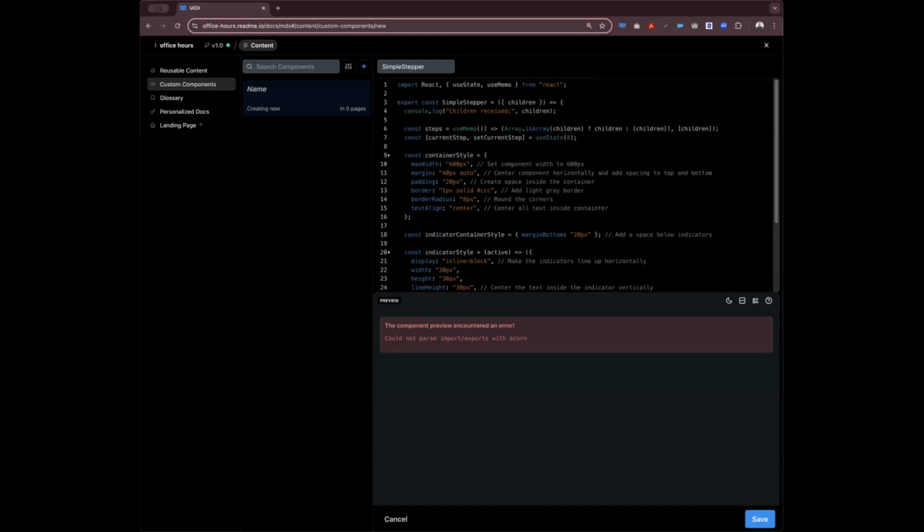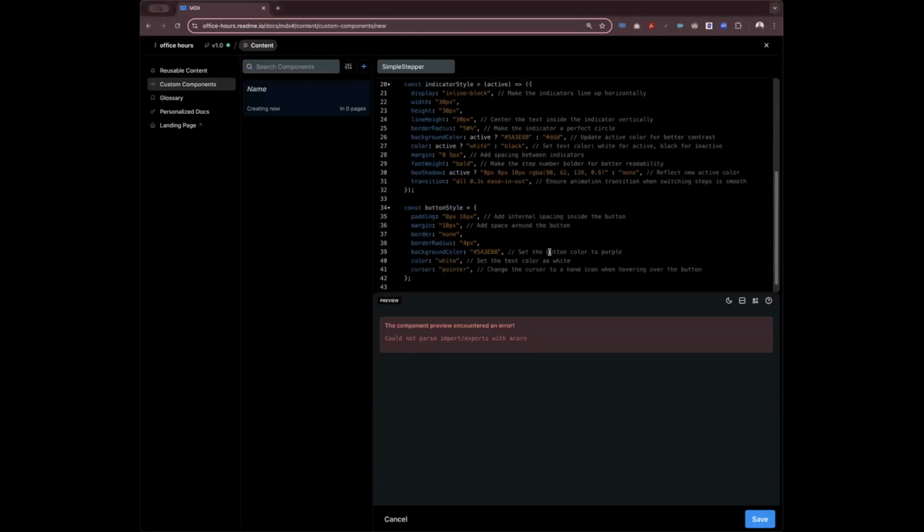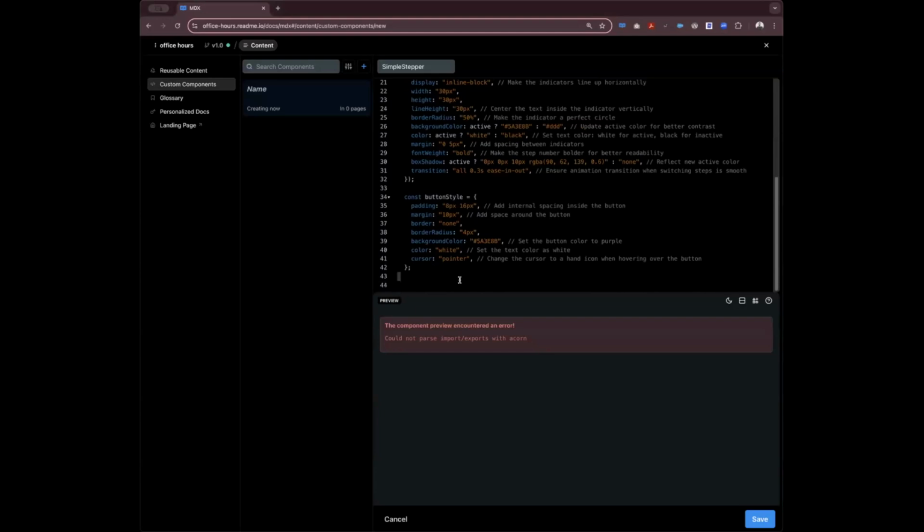Okay, so we're going to create the next and back buttons for this thing, right? So at the bottom, we're going to let the users toggle back and forth. And to do that, we will take this code snippet and pop it in right here. Essentially, this sets the appearance for the navigation buttons themselves. We just have some internal padding and margins. Again, all of this is entirely up to you guys, but for the sake of time today, that's what we're going to use.